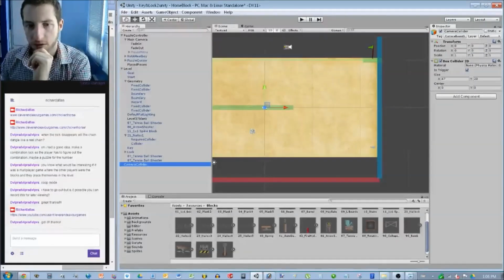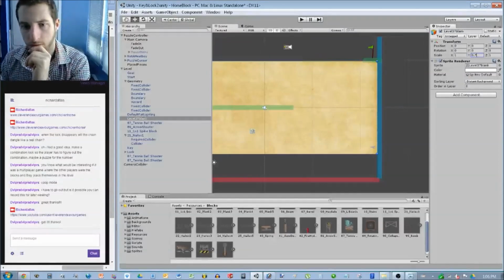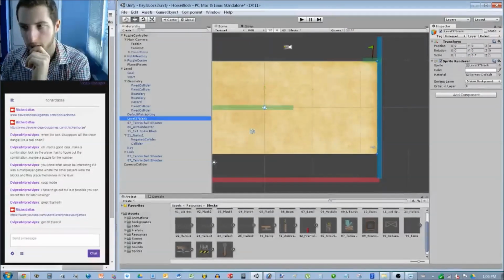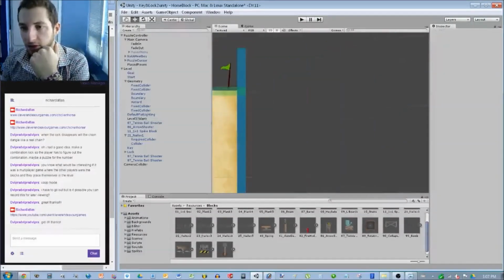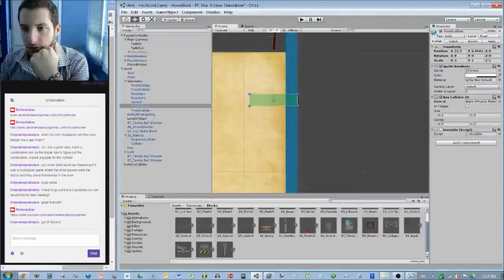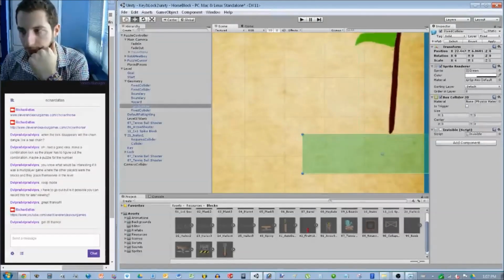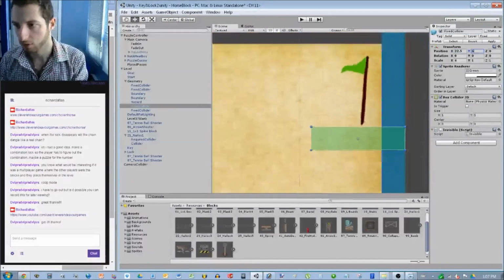Let's make it just a tiny bit smaller. Tiny bit bigger. Okay, that'll be fine. So let's move this down. Move this down. 22.5, 6.